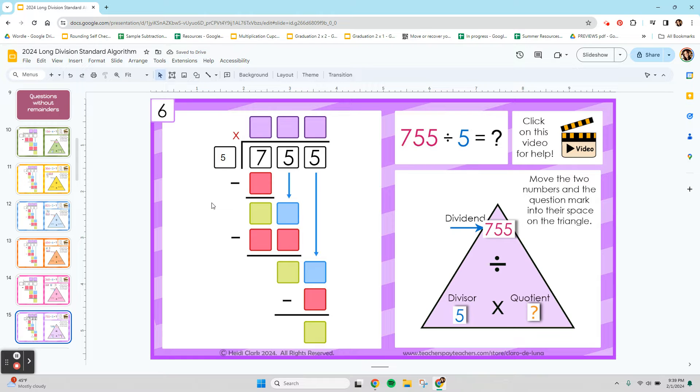Okay, so if we do 755 divided by 5, it would take forever. But what you can do is one digit at a time. So basically, you're going to do 700 divided by 5. You'll have some left over, and then you'll do that plus 50 divided by 5. You'll have some left over. You'll do that plus 5 divided by 5. So you're just going one digit at a time. We'll have some left over each time, because it's not going to divide in perfectly at first.